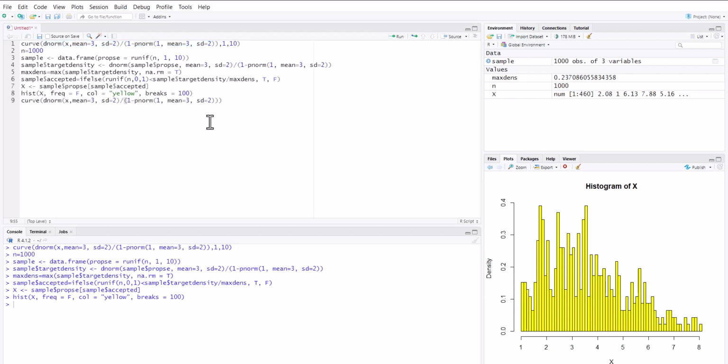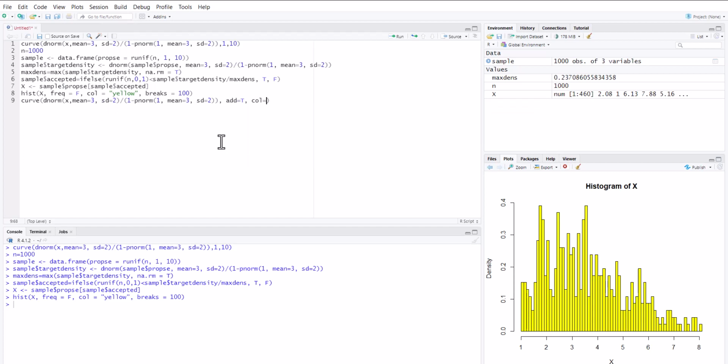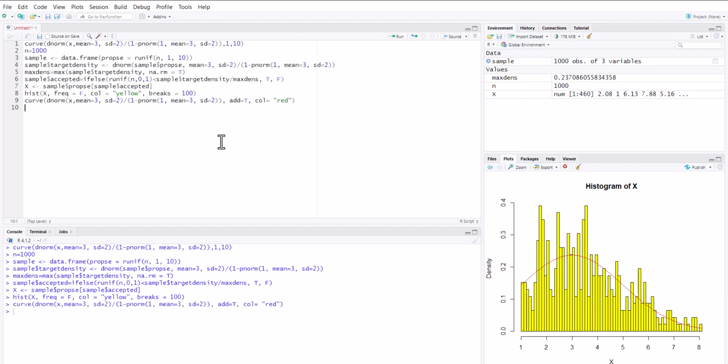All right, and remember to add it to the previous one, and I'm not going to get a new graph, and yet again remember to assign the color, and let's make it red this time. All right, so as you can see, the generated samples or the accepted samples, which actually are 460, are way out of the threshold.